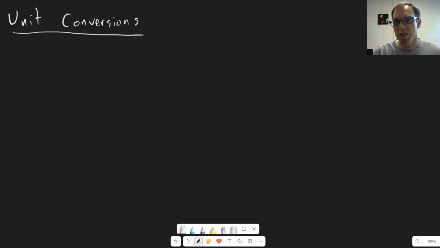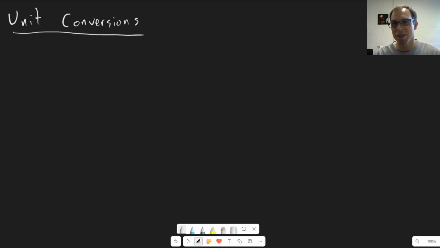Now that we've had an introduction to the idea of units, and specifically the SI unit system, we will occasionally see things that are not SI, but mostly we'll be dealing with things in that system. Let's talk about how we can convert from one unit to another. And this is the case, for example, if you're using something that's not an SI and you want to go to SI, or vice versa.